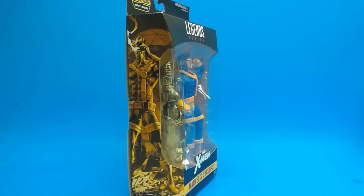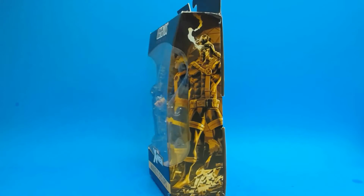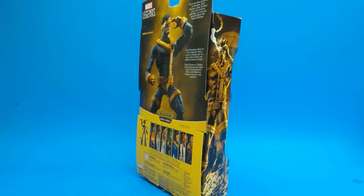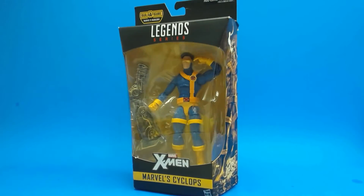Cyclops. Now this figure was originally my absolute must-have of this wave. I needed to have a Jim Lee Cyclops. I missed out on the old one from, I believe, the Toy Biz days, so I was super stoked to go ahead and find this.